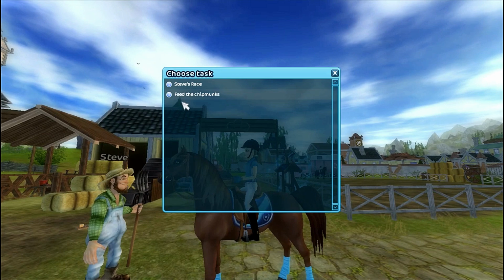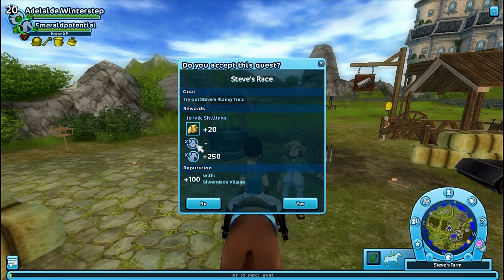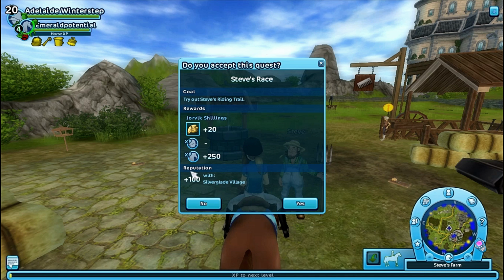So now that you know what quests are, you might also learn that quests can be races. So here I can click on this race, talk to him a little bit, and I have the opportunity to earn Yorvik shillings, which is our money currency, but I cannot get my rider XP because that's only for yellow exclamation points. But I can get horse XP and I can get reputation. So let's give it a go.